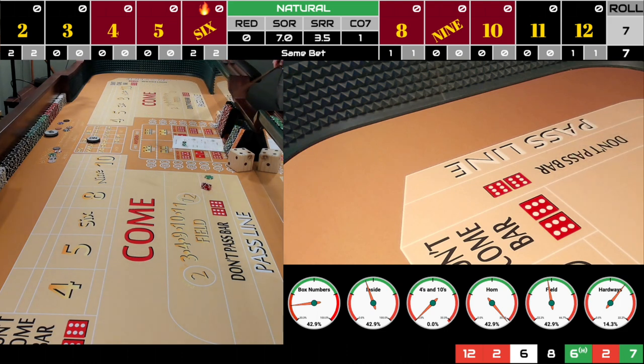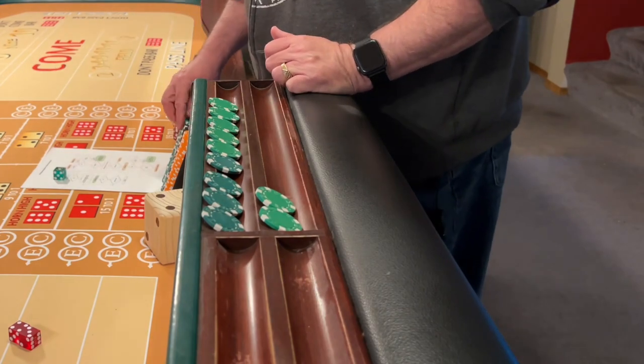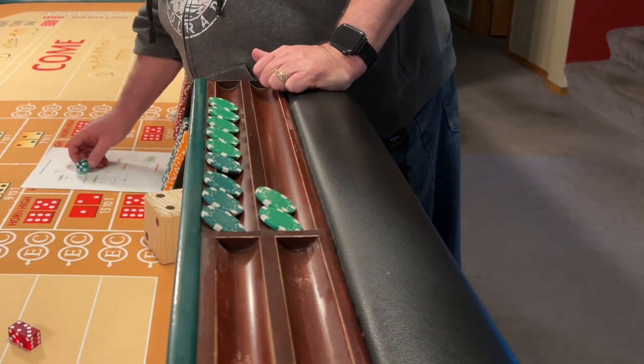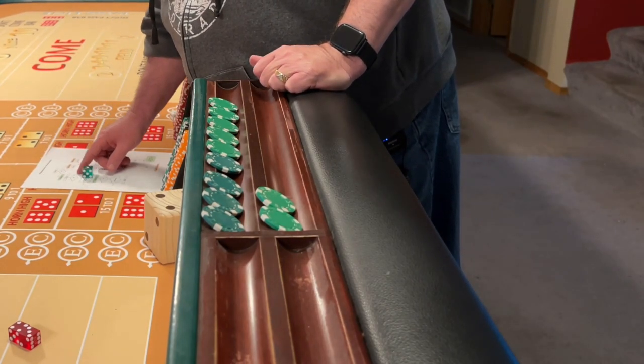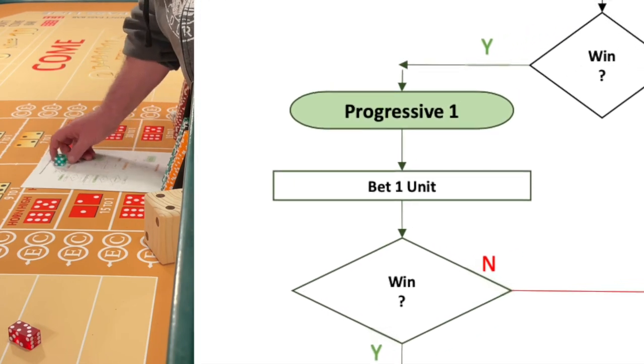And that is a 7 on the come out. So we are gonna lose that don't pass bet. All right, so let's put that back in the bank. And what happened here? We bet one unit, we lost one unit. So we follow the flow chart back over to the regressive one side again.